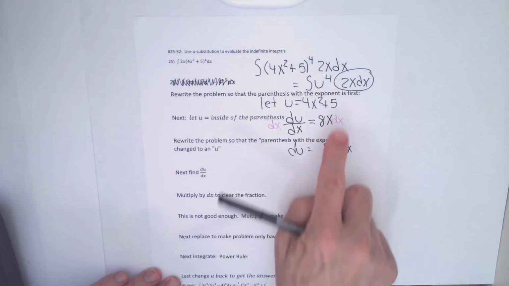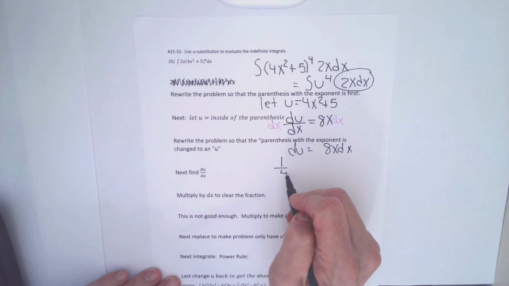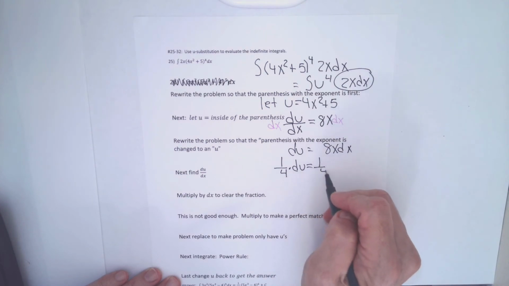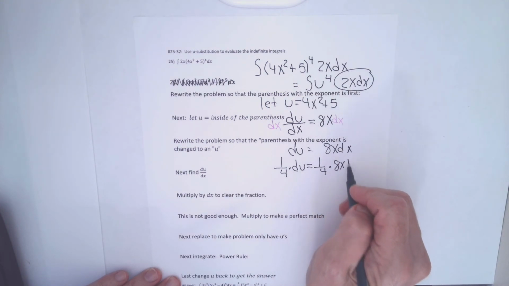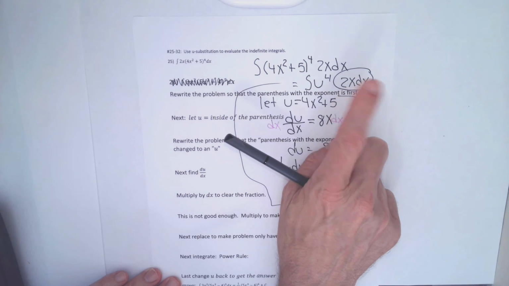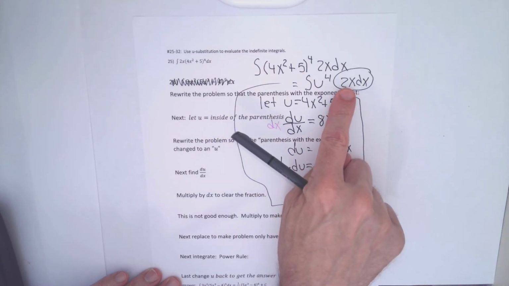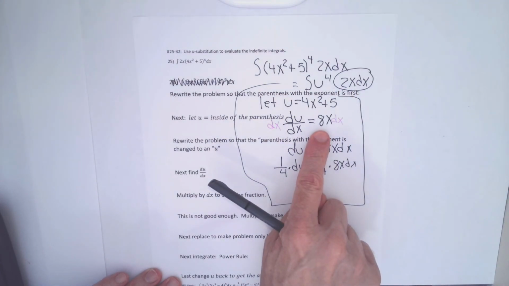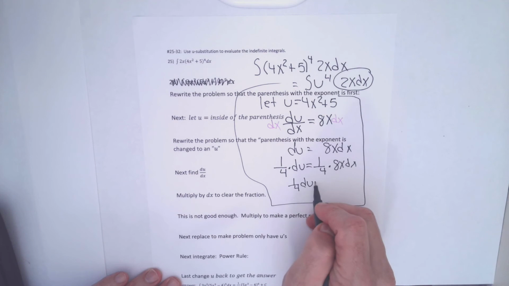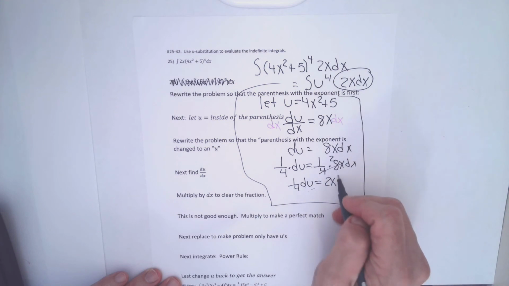Well, to get an 8 to be a 2, I need to divide by 4, because 8 divided by 4 is 2. I'm going to multiply by 1/4, because multiplying by 1/4 is the same as dividing by 4, and it makes the integration easier than doing the division. So this is all my work to doctor up my u to get that match to happen. That stuff after the u needs to go away identically, and it wasn't ready to go away with the 8, it needed to have a 2. To turn an 8 into a 2, I divide by 4, which is the same as multiplying by 1/4. So this will give me 1/4 du equals, the 4 and the 8 cancel, and I get a 2. So it's going to equal exactly the 2x dx.